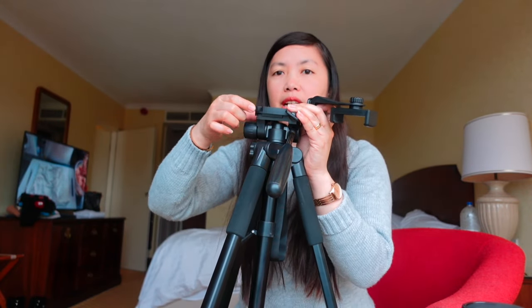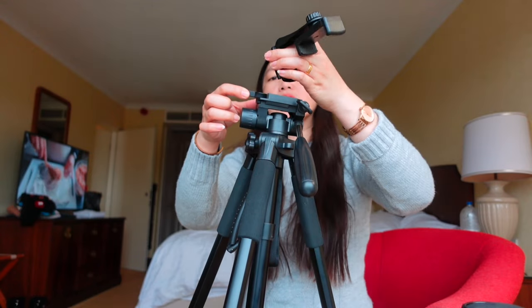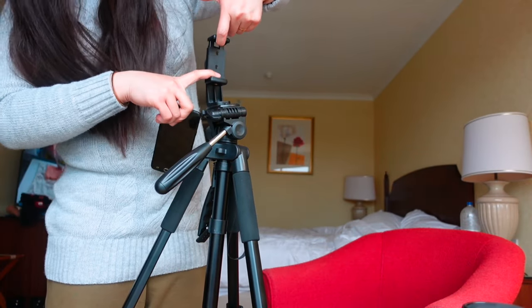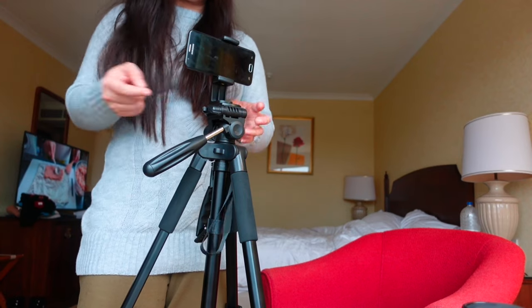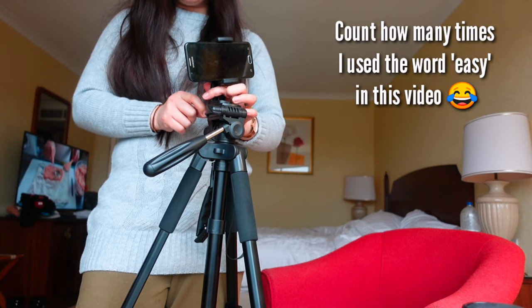Let's try it with a cell phone. I'll show you first how easy it is. Look at that — it's a lock-free system. See, it's lock-free. So when you want to put it in, just like that and lock. That's how easy it is. Let's get the cell phone to show you. It's lock-free, you can adjust just like that. So it's easy — one, two — and if you want to move the cell phone down like this, you can adjust. Just remove it like that.